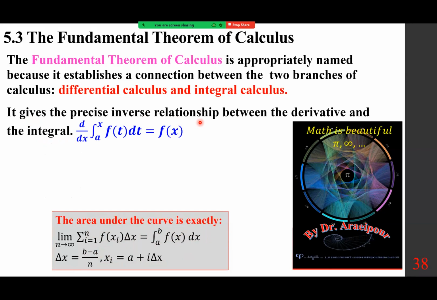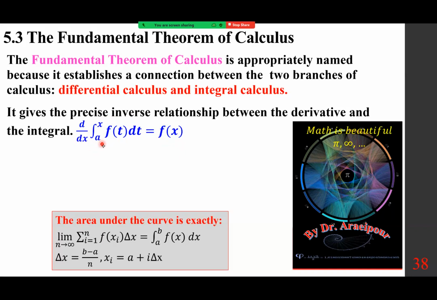It gives the precise inverse relationship between the derivative and the integral: d dx of the integral from a to x of f of t dt equals f of x. Let me discuss this. If you take the antiderivative of this and evaluate it from a to x and then differentiate it, it gives you the same function, but you have to plug in this variable. You can use anything here except x, f of m dm. This becomes f of x because the top is x, and the bottom is a number. What is a? A is any number, 5, 2, negative 10, who cares? Because ultimately the derivative of a number becomes 0.